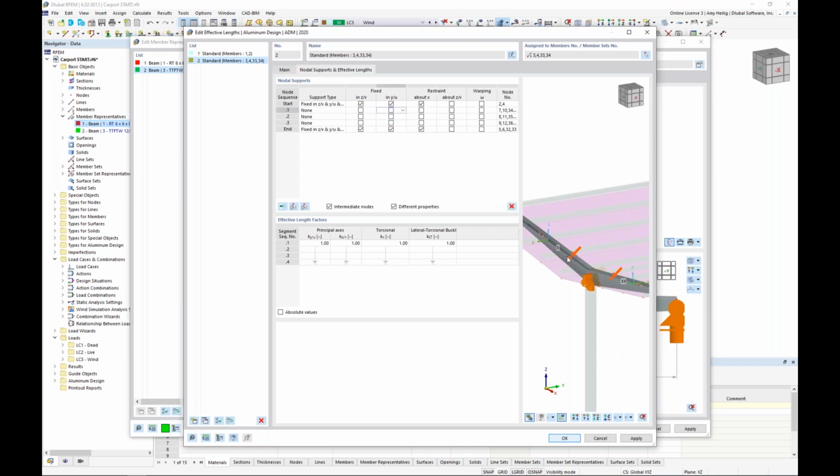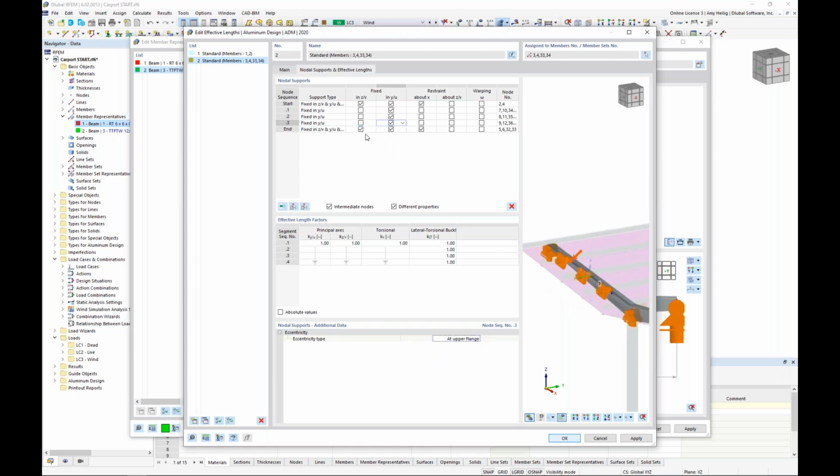For the second node, we want to restrain only in the weak axis direction. And remember, this purlin is framing into the top flange. So we can also set an eccentricity here to the upper flange. The next node, same exact concept, the weak axis, but we add in this eccentricity to the upper flange. The third node, same concept here as well. We add in the eccentricity to the upper flange. Now finally, our fourth node. By default, the program has restrained these degrees of freedom. Of course, we know this is not the case, so we will simply turn those off. And lastly, to apply that same eccentricity here to the upper flange.